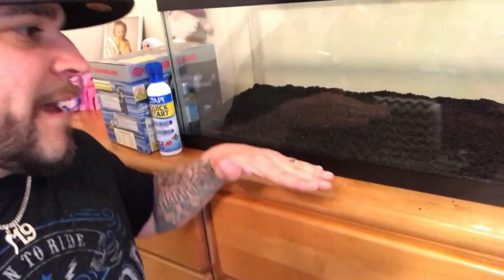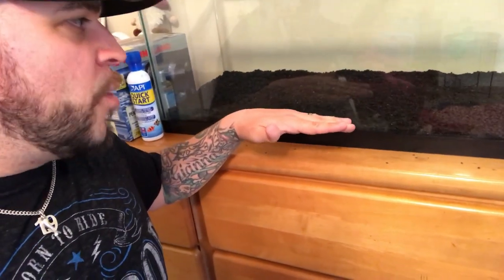First impression of it — I really like the black. I like the texture. It's like a porous clay material, and it really feels like that. It's kind of light, but I really like how it looks. From what I've heard, usually go a little bit lower in the front and higher in the back — it will have a nicer look once you get the tank all set up. This stuff can be used in all regular aquariums or planted aquariums. It helps keep the pH balance nice, actually absorbs fish food laying around, and goes right into the gravel, keeping the tank clean.